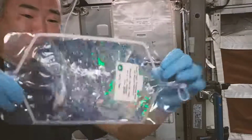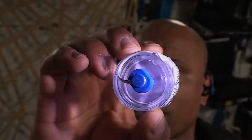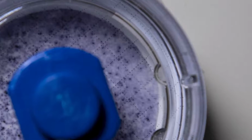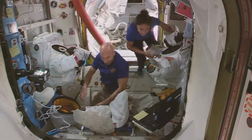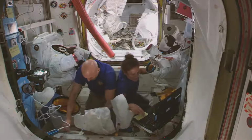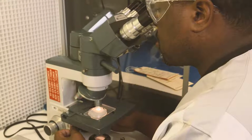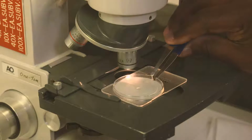This time of dormancy is when contaminants can grow in the system. That's when the bugs, the microbes, grow in the water system. And those little guys grow and they reproduce and they can grow through the system. They'll clog your filters, and once your filters get clogged, the water stops flowing. When the water stops flowing, the suit stops cooling. Contaminants in the water are such a problem for current spacesuits that astronauts set aside time for regular water maintenance chores every 90 days. The SERFE tests hope to demonstrate that new technologies and materials will be far more robust in working through water contamination issues, reducing the risk of the cooling loop failing.